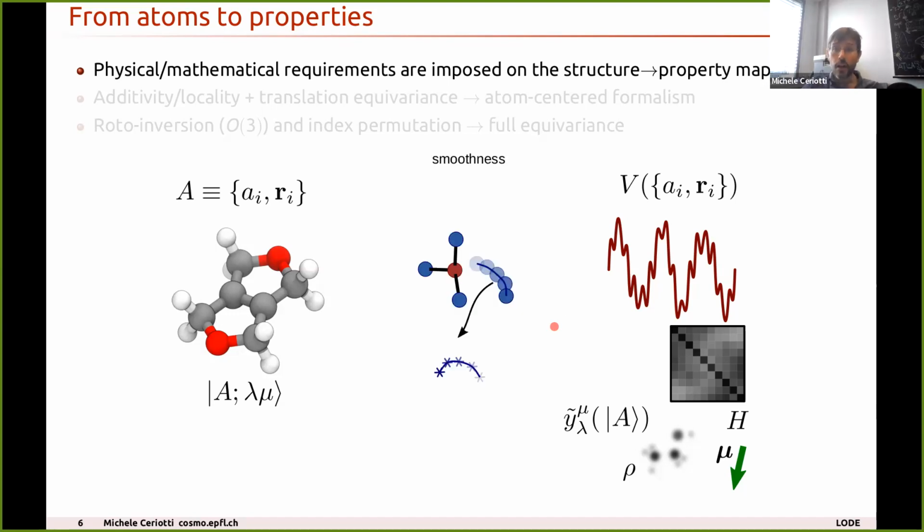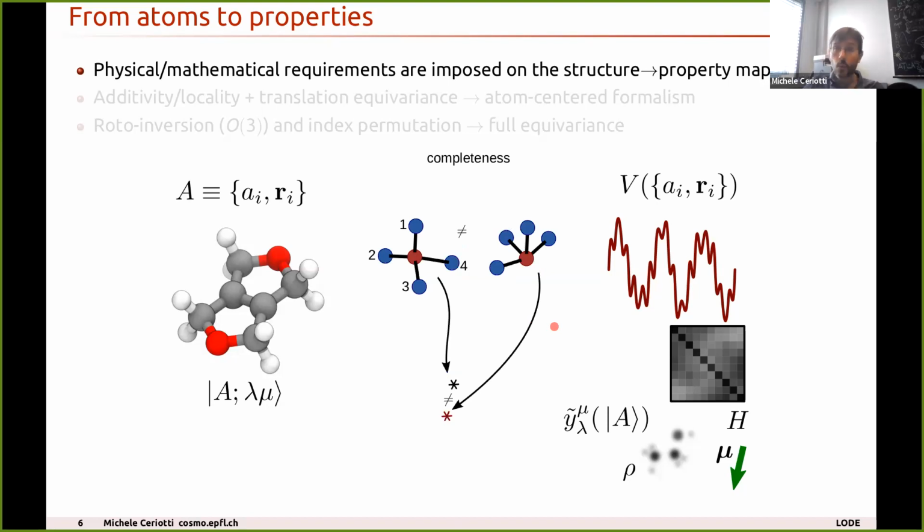So, for example, at the quantum level, the properties of a structure tend, in the vast majority of cases, to be smooth functions of the atomic coordinates. So you want the mapping between the structure and the properties to be differentiable and also have a certain degree of smoothness, in the sense that you can expect that the resolution that you need to learn is not infinitely sharp, which of course is very useful because it means that you can interpolate more effectively.